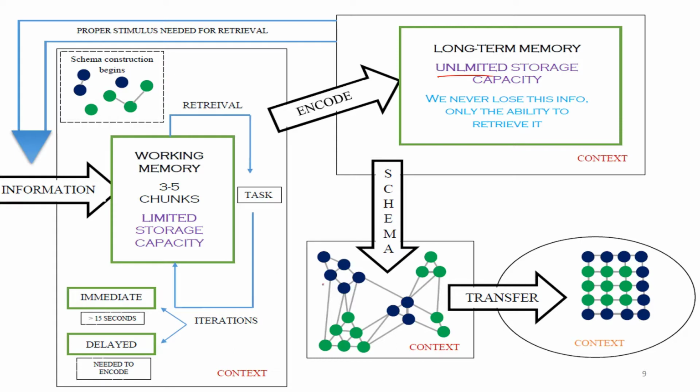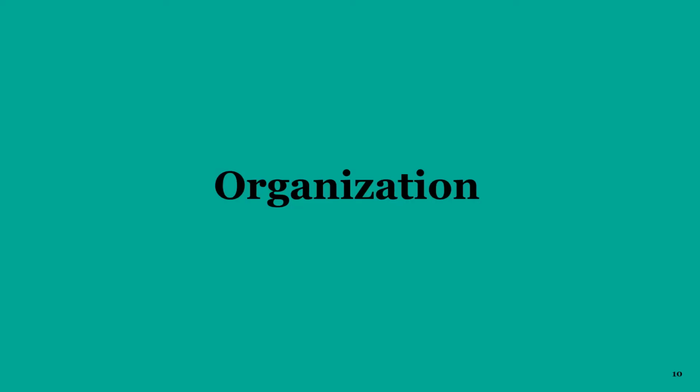And in long-term memory, our schemas, which start to be built over here, become more complex until we get to the point where we have the ability to transfer these schemas, or our knowledge, into some other context. So our main goal is that we want to teach our students the theory and then have them apply it to practice in real-world scenarios. That's the transfer of knowledge that we're really after. All right, so that is our overview on cognitive load theory.